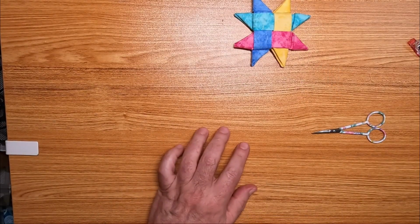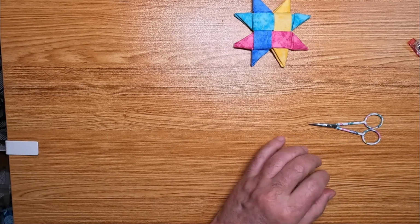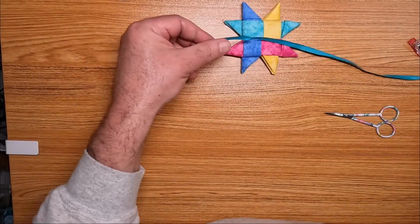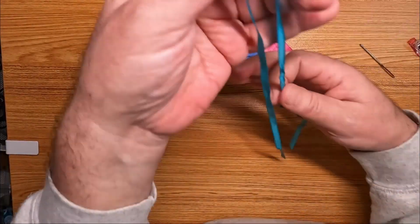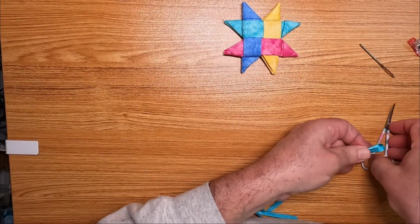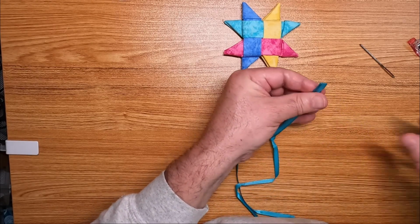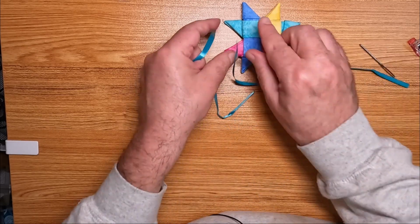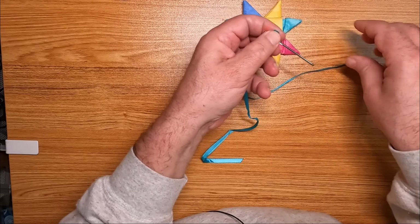And then the last thing we're going to do is I'm going to put a ribbon on it so that we can hang it from our tree. I've got some ribbon here. I'm just going to cut maybe 8 to 10 inches of this. Well, let's see, what do I got here? Whatever is left of this one. Just going to cut it in half. One of those. And then I'm going to put it onto a yarn needle.